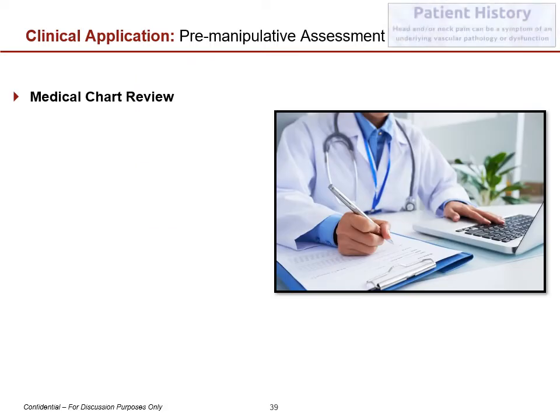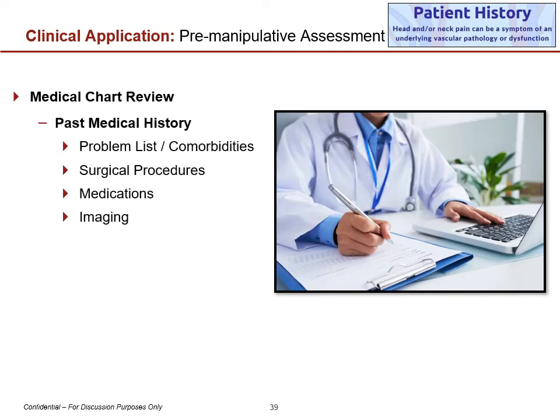Okay, so regardless of the spinal region in question, there's going to be a medical chart review, and within this, you're going to strategically be screening for their problem lists and comorbidities, which will help you to discern contraindications and precautions previously discussed, surgical procedures, current and or historic, medications and imaging if and or available. We have the luxury of being in a large healthcare system where we have ability to have this information pooled to us from multiple sites, even if the patient hasn't received care directly within Stanford Healthcare. However, depending on your practice setting, that may vary.